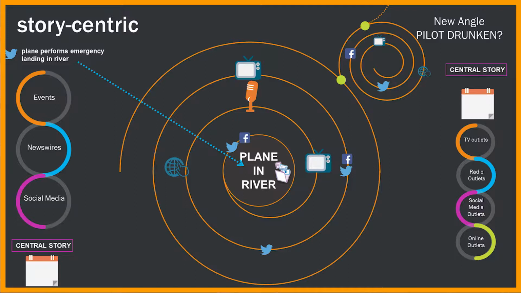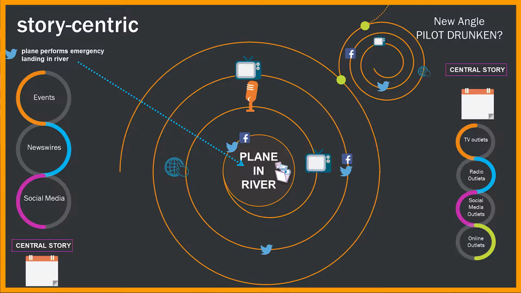And then most importantly, of course, from the central story I can create or trigger the creation of any kind of outlet production. So I can say we quickly need a Facebook post here, we quickly need to put something on Twitter, we have to make a television voiceover, a television package. In radio, we want to have a radio interview. We need an online article on this one. We need to promote our online article. There's an update on the story, so we make updates in social media. We put out another package because there's a new development.